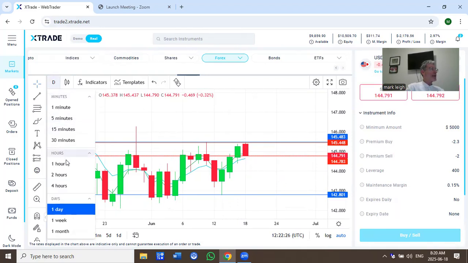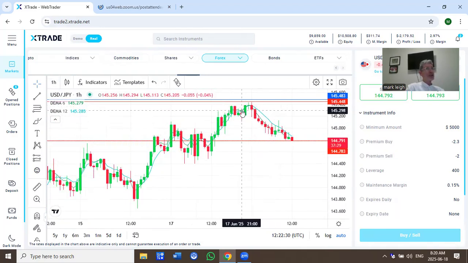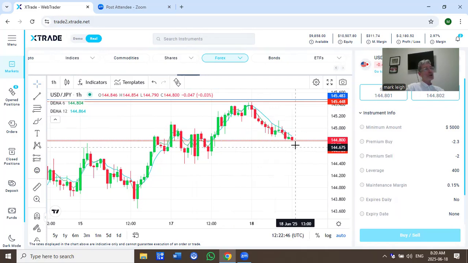If I put up the hourly, there you can see from resistance up here at 145.40 all the way down to the support 144.79. Sellers of US, continued US dollar weakness, the way it started today, will see a test break of this 144.78 support. If the US dollar can or does bounce back, it'll probably be off this area around the 144.70, looking up at resistance at 145.48.